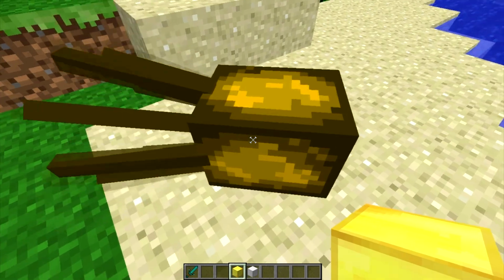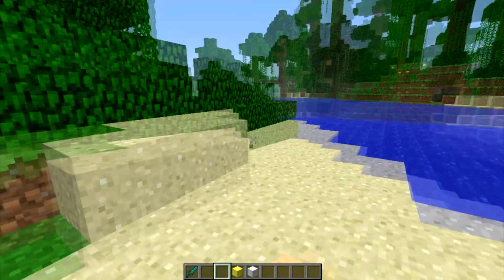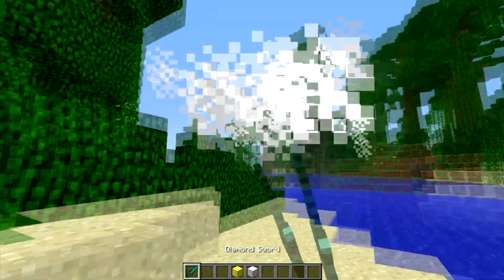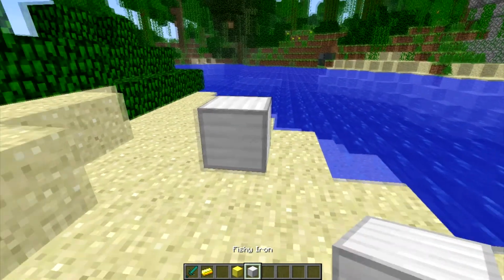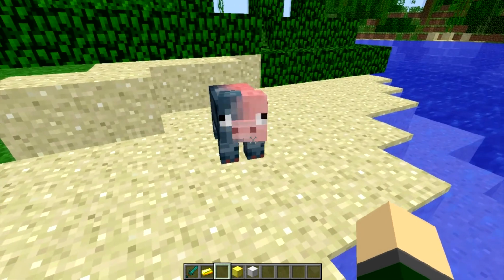There we go. So when you break it, this'll be there, and there's kind of a glitch where it just flies. It'll come back down to the ground, but that's just a glitch with the mod right now, so you can just kill it, and they will drop 1 gold ingot. I'll get into the rest of the mobs later.